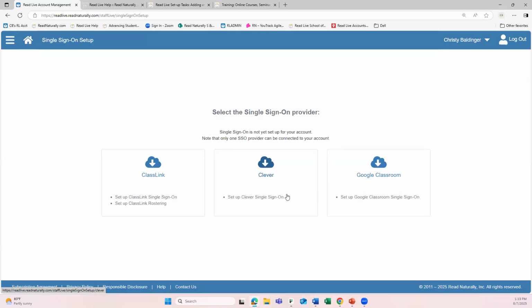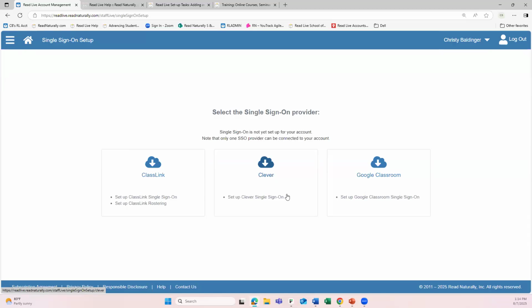And just a note for site licensed accounts, we offer a Clever single sign-on and rostering connection. This app provides a nightly synchronization of student rosters in addition to the standard single sign-on. This option is only available upon request by accounts that have building-wide site licenses. You can contact our customer service team at customerservice@readnaturally.com and they'll connect you with the appropriate people for that.